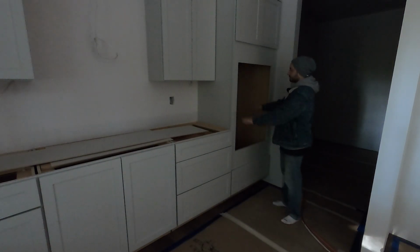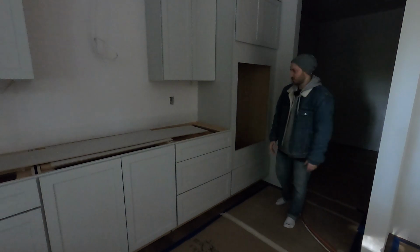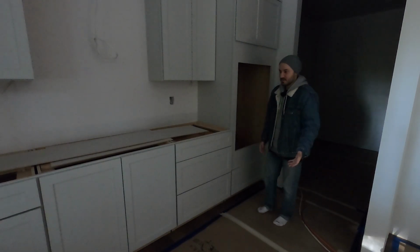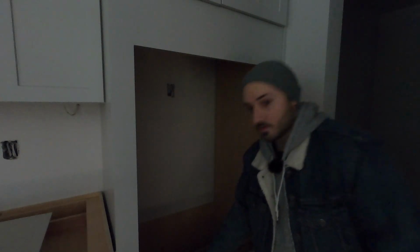Right here, wall oven. A lot of people online have been commenting saying, don't do a wall oven. Oh, don't do that, because if you ever have to get a different wall oven, it's not gonna fit. Okay. Like, if you ever have to get a different range or oven or whatever in general, of course it's gonna be a pain to install. No matter what you're doing, it's gonna be a pain, but there is lots of extra space here. So if I do have to get a new wall oven, there is a whole box. Can't really see it there, but there's a whole box in here that accounts for that.